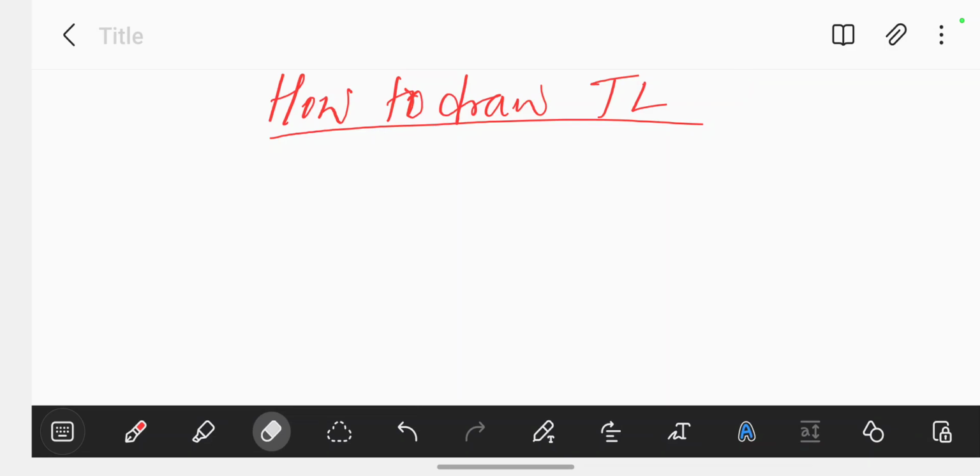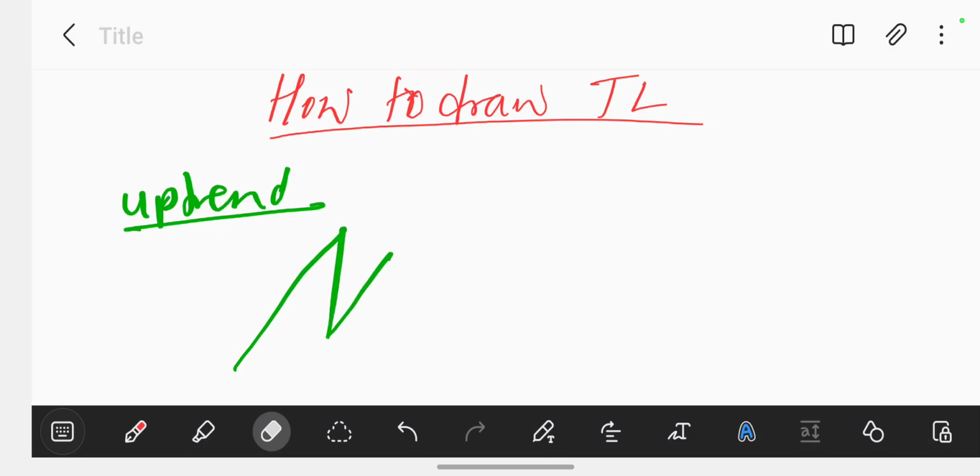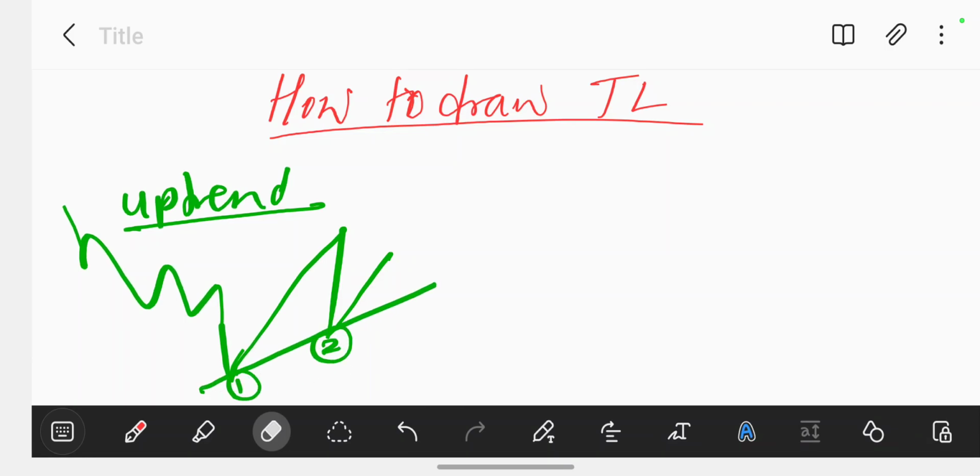Let me show you. Uptrend, still on uptrend. Let's say structure looks something like this, and this is a low here, this is a low, and the price came from up there. So you can't say this is my low number 1, this is my low number 2, and then it means I have a trend line. No, you don't have a trend line.